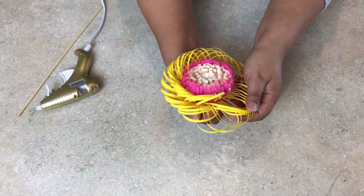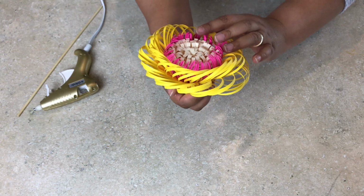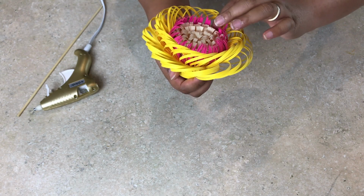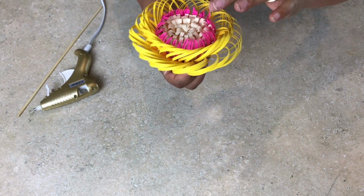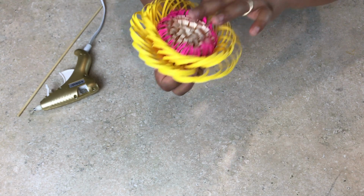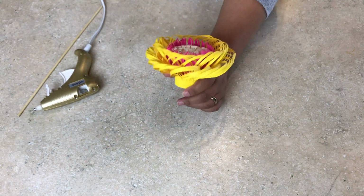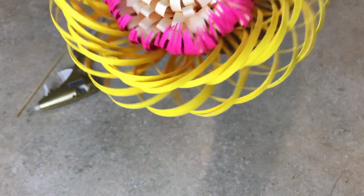Now we have our third layer in place, and as you see, I'm really happy with how it looks. We can slightly press this one downward if we want, but for me this is perfect. So that's how I made this flappy center.